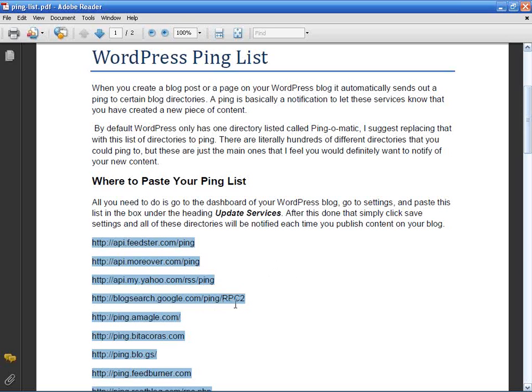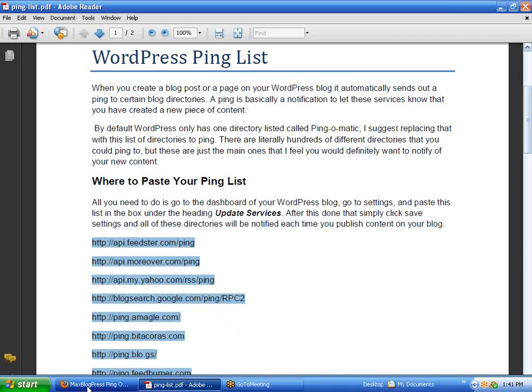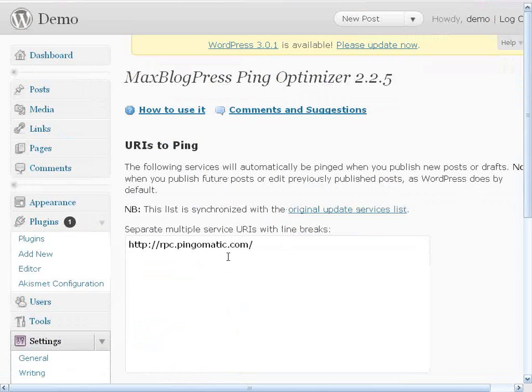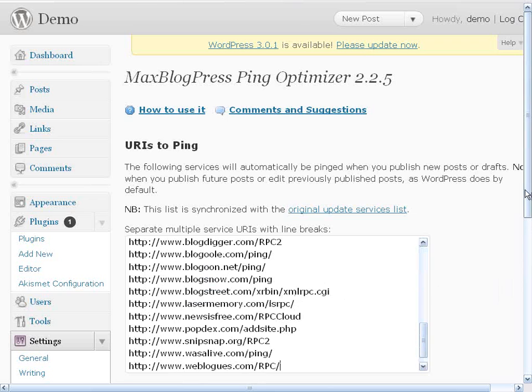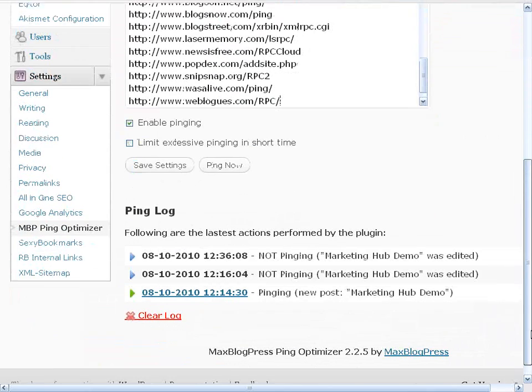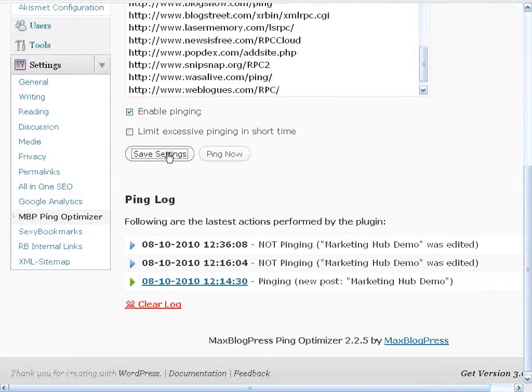Let's go ahead and copy that. It's a long list here. Then bring that back up and simply copy and paste that right in here. Okay, and then click on Save Settings.